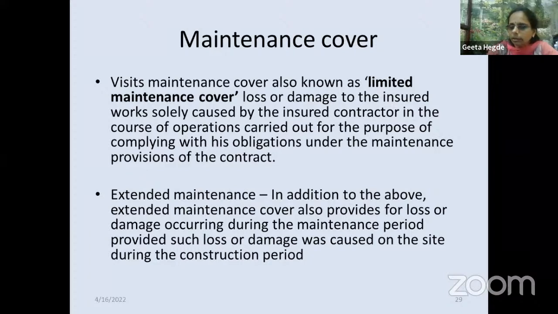What was the cause of loss actually? It has taken place in the construction period. So in the construction period, there is some defect, and either the building or the wall was constructed with a defect, and that falls in the maintenance period. Then where is the defect? The defect has taken place, so the cause is actually in the construction period, but it could not be noticed in the construction period. So the result falls in the maintenance period. So that is the wider cover of extended maintenance cover.